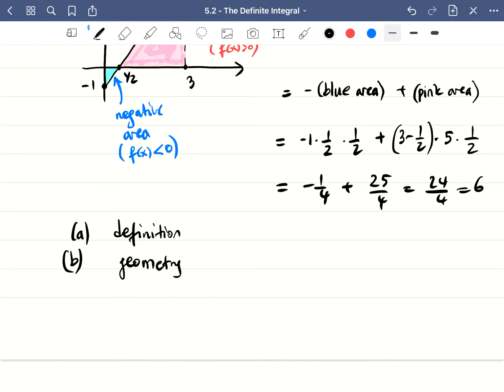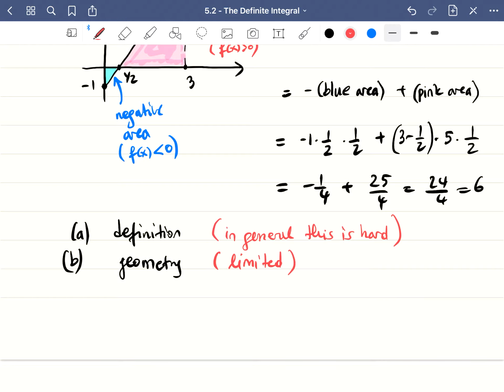Let me just say that using the definition is usually very hard. If you have, for example, higher degree polynomials, it's fine, but if you have trigonometric functions, exponential functions, etc., it gets very complicated, so we're not going to use this. But the geometry is actually very limited. Later on we're going to discuss the fundamental theorem of calculus, which is going to reinterpret all of these integrals in terms of antiderivatives. So let's move on and leave it for later.